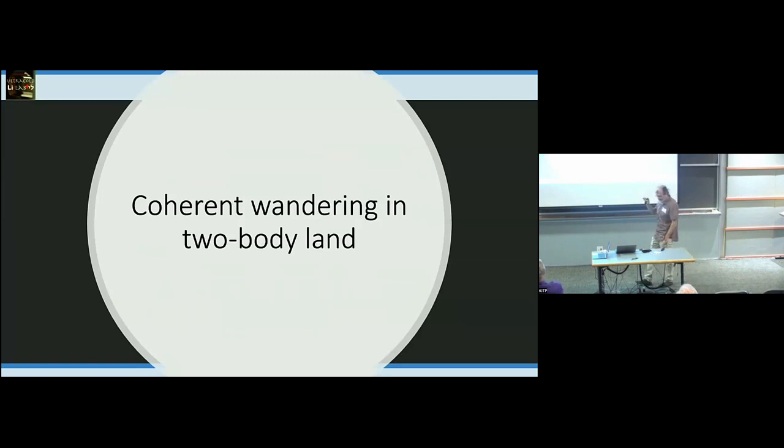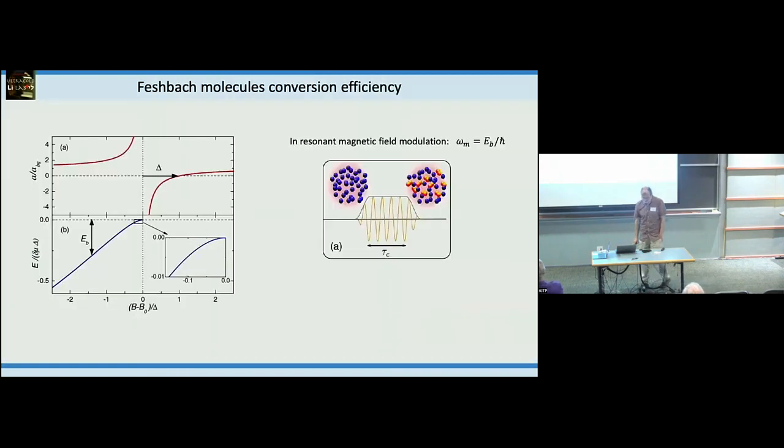And let me start from the coherent wandering in the two-body sector. In the two-body sector, we have only one bound state, right? Essentially, not for a real potential, but for our purposes, that's enough. And we are, again, modulating the scattering lengths. If this modulation comes in resonance between the continuum and the bound state, we can actually form dimers. So this is well known. But if we start to analyze the signal, the question is how the molecular conversion efficiency depends on the length of this pulse.